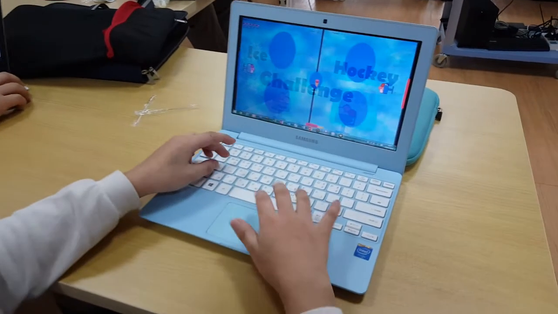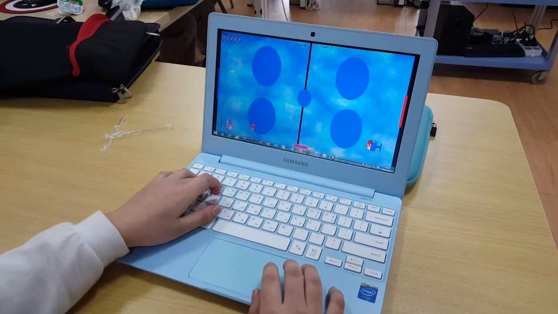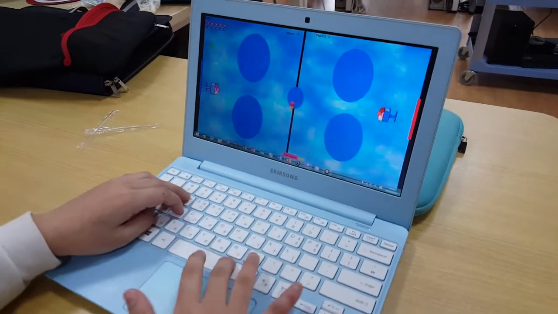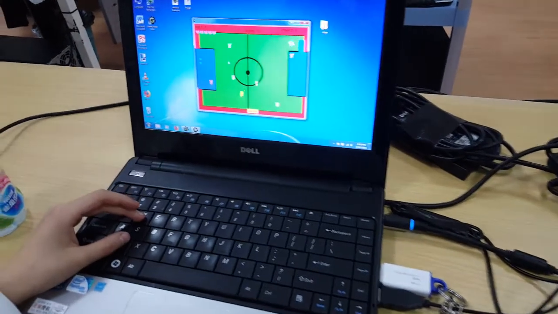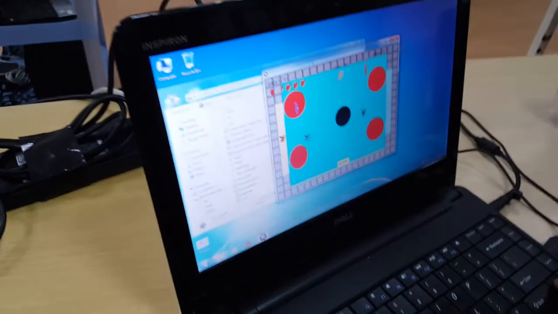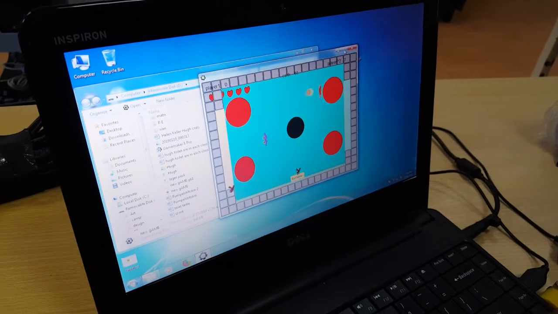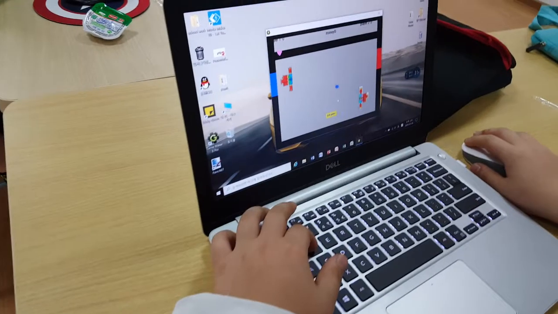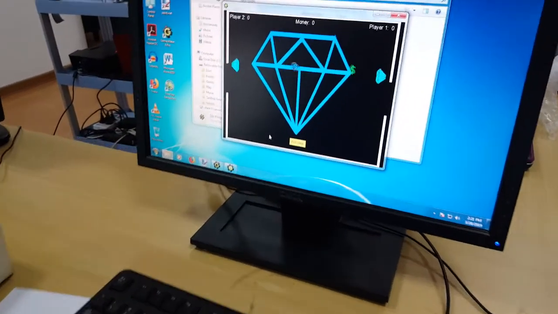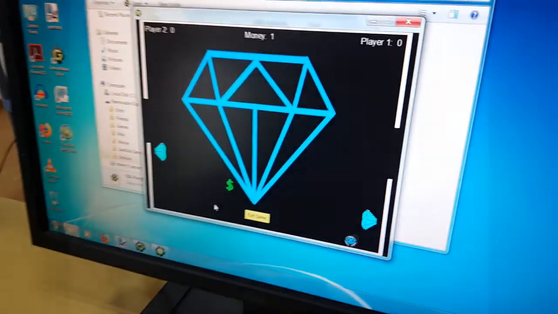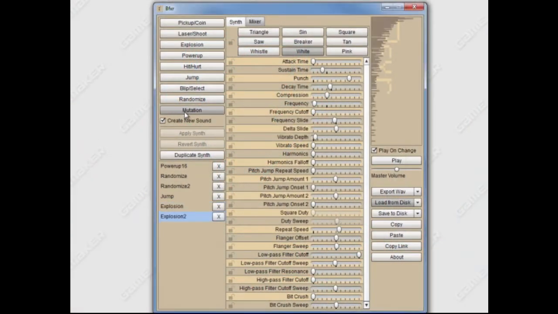And finally, we enhanced the look of our game by adding in all of our specially made art and graphics. Some of us chose to make our game set in space. Some had an ice cream theme, and others a diamond or soccer theme. Our games are almost finished, and now we are just learning how to create our own music and sound effects to go into the game.